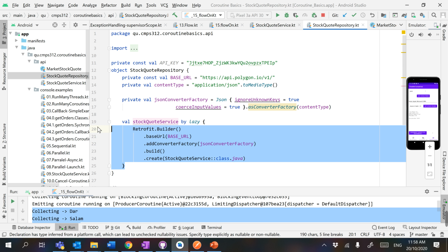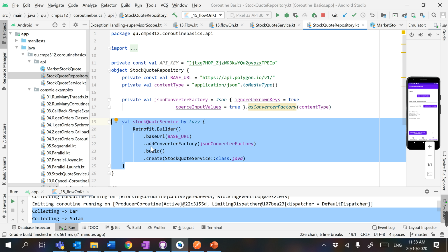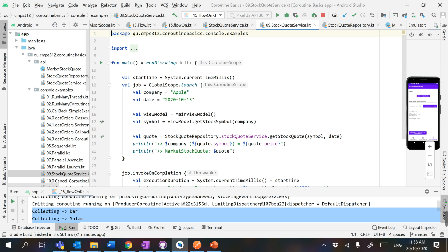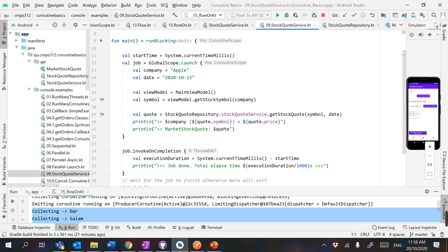This class will be auto-generated by Retrofit, and then what I can do is go to this repository, call .get stock code, give it a symbol and a date, and then it will go ahead and get me the price. Okay, so that is basically the idea in here.